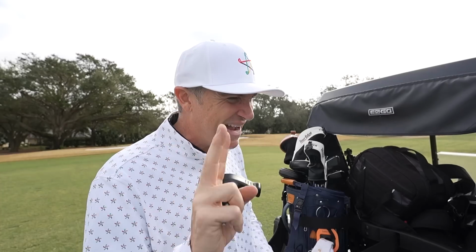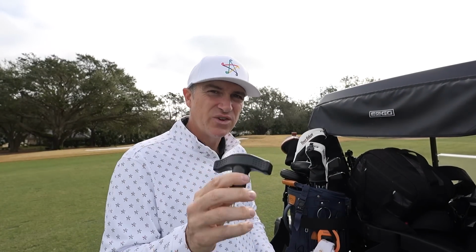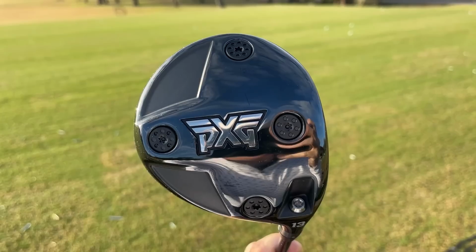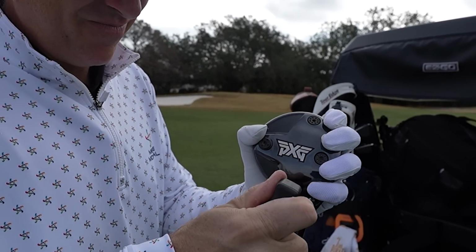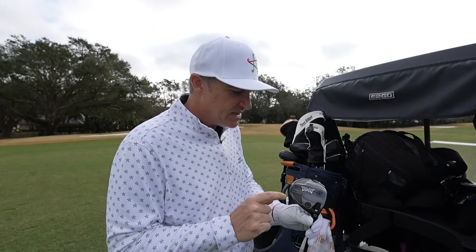And I said there was things kind of missing with the Secret Weapon in the intro to this show. One of them is this, the adjustment tool. For some reason, at least mine did not get shipped with this wrench, and I think that's kind of a miss, especially if PXG is talking about how you can adjust this to your needs. You kind of need one of these. I get that it's an extra cost, but you know, you're paying good money for a driver. Why not include that? So that's one miss.